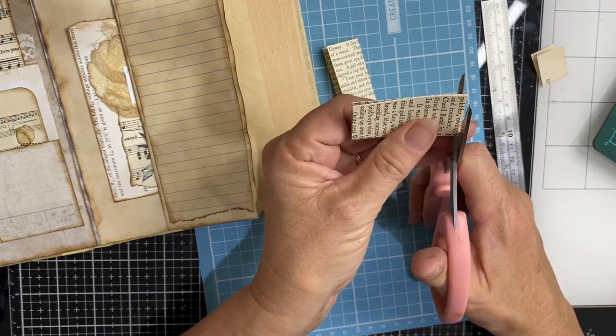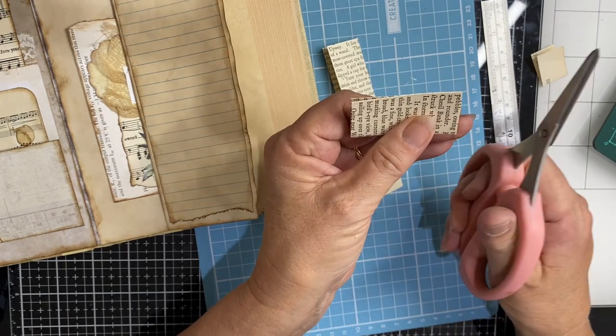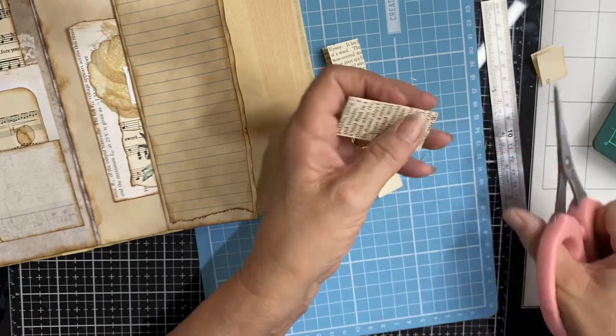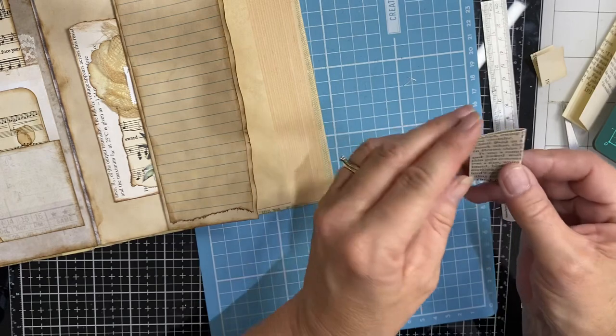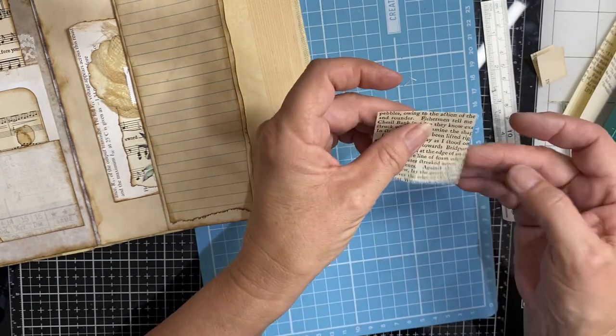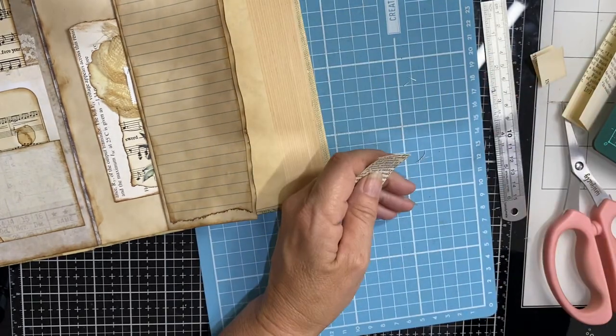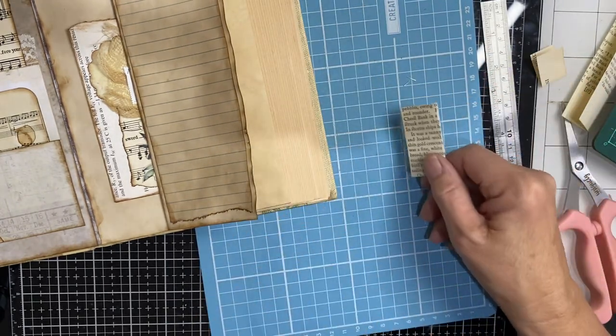How about I just see if I can trim that up a bit? That's even worse. Doesn't matter. No, no, it's fine. It's handmade. Yeah, that's pretty cool, isn't it? All right, here's your square with a corner rounder.